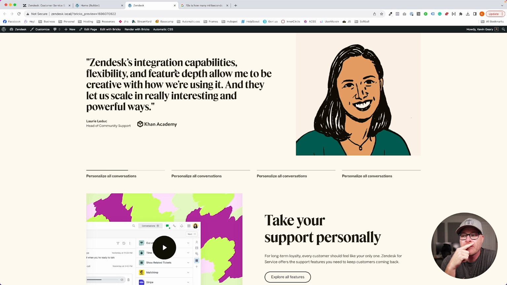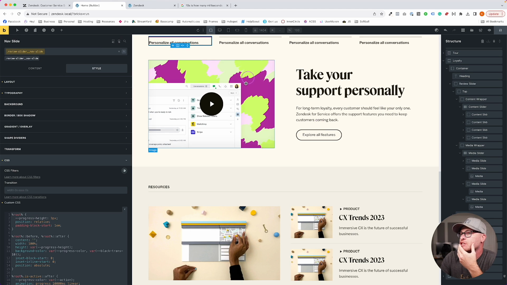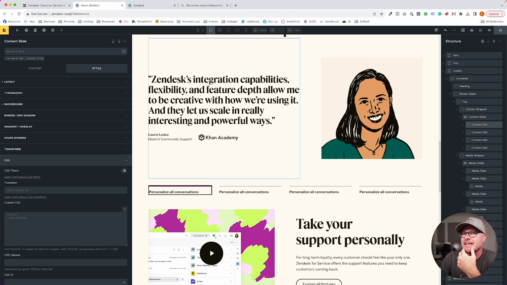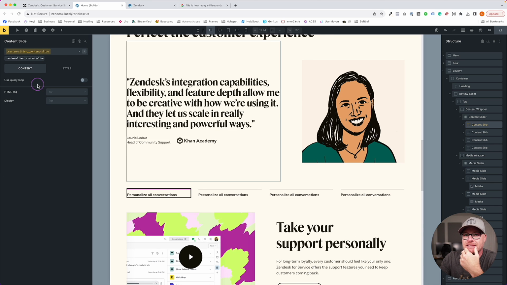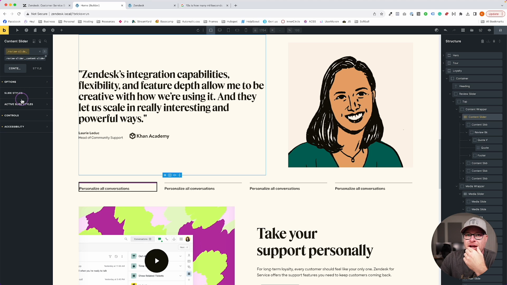Now let's see what's going to happen next. It's not auto playing right now, so I think nothing is going to happen. Oh boy. So now we're in a situation where I think we have to get the autoplay working in order to kind of see everything working in action. Let's go ahead and try to autoplay it. All these sliders are linked together. I think if we just autoplay the content slide, which I need to actually select, the content slider right here.